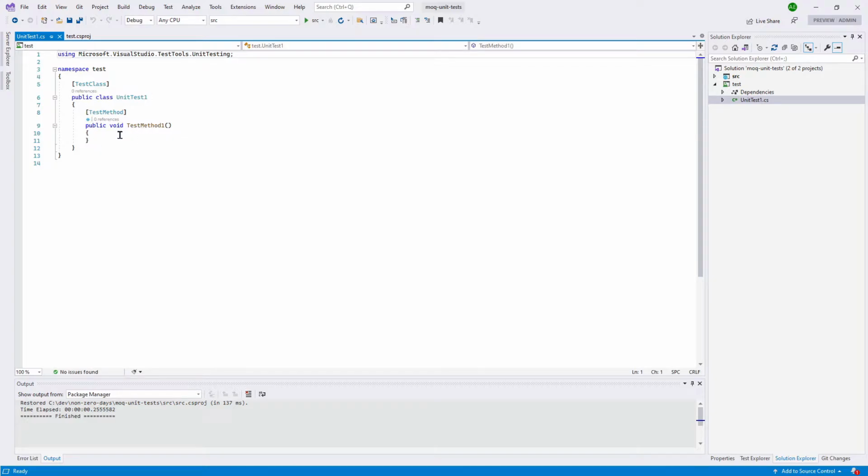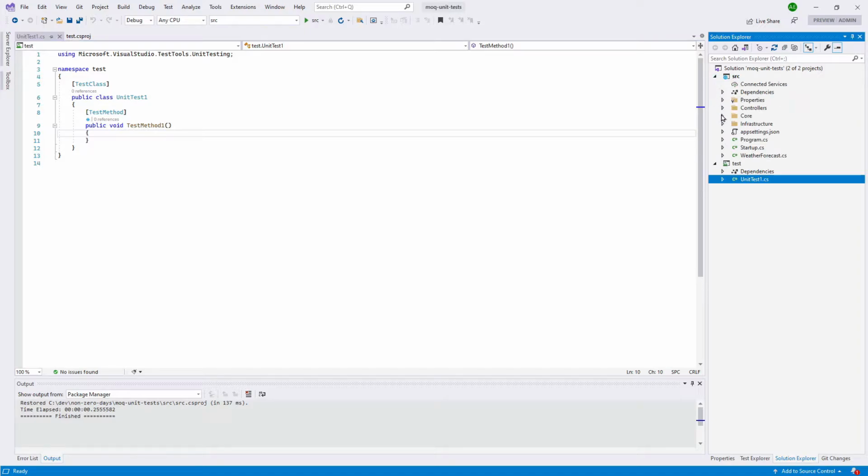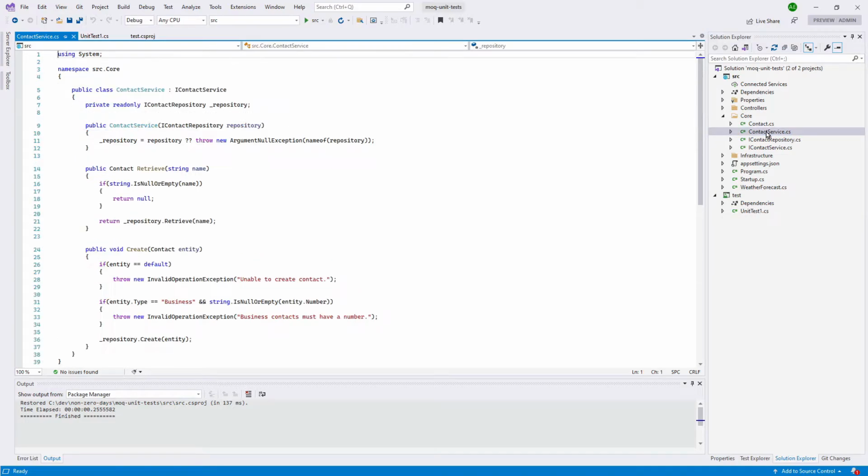This is going to be where we're writing our test today. We're going to be writing tests to cover a specific core service. In this case, that's ContactService. We wouldn't typically need to test an interface, and the infrastructure code isn't what we'll be testing with unit tests. Typically, you would cover that with integration tests or some sort of black box API testing. In this case, just ContactService. And so within that, there's a few different things that you might test. In particular, let's verify that the Create method will throw an invalid operation exception if the input entity is null.